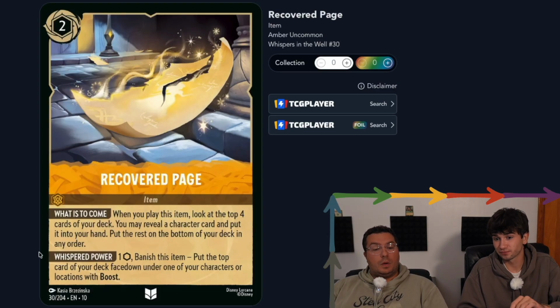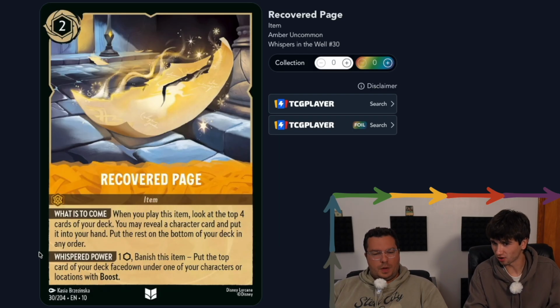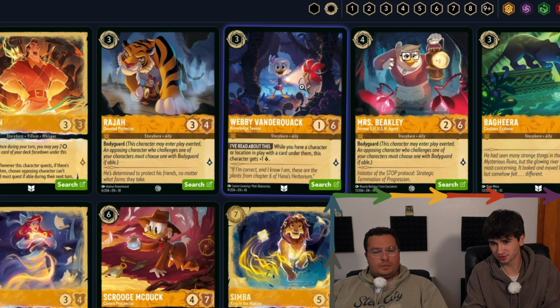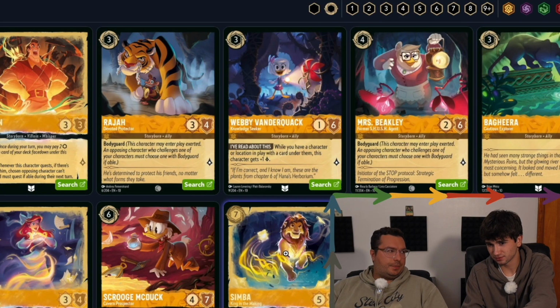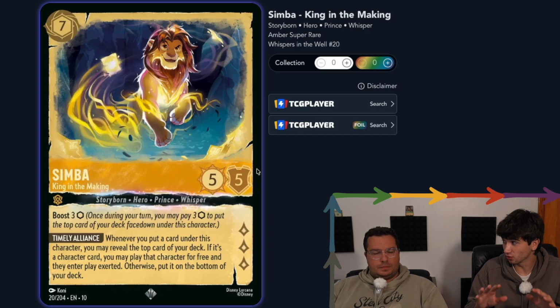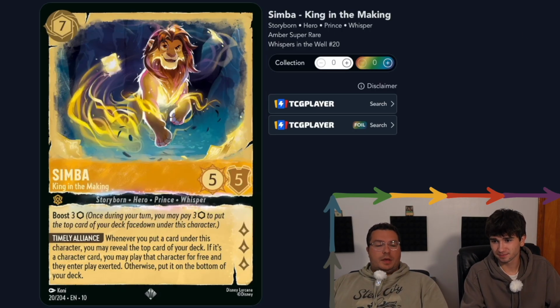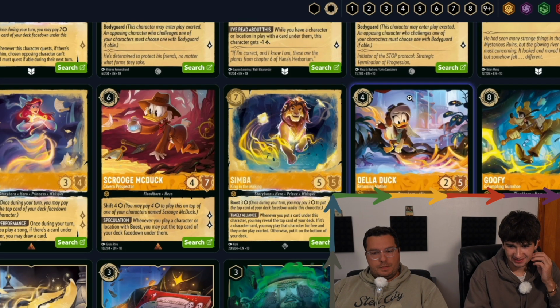Gotcha. So you're paying 2 to search and draw a character card. Already good. Then you're paying 1 to boost a character. So you pay that turn 2, and then you get around to playing Scrooge McDuck on 6. Yeah. You play Simba. Banish it. Not yet, because you just played him on 7. Turn 7, you pay 1 to banish it, and then you pay 3 to... Now you're putting 2 cards in 1 turn from the top of your deck into your field. Yeah, that's pretty sweet. That's awesome. That's Be Our Guest Plus. Yes. I like it.